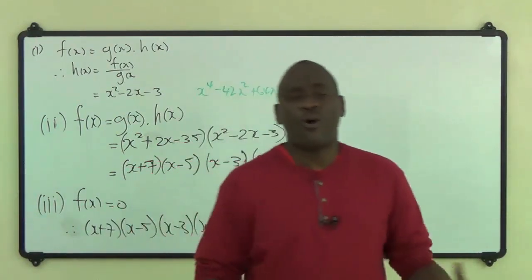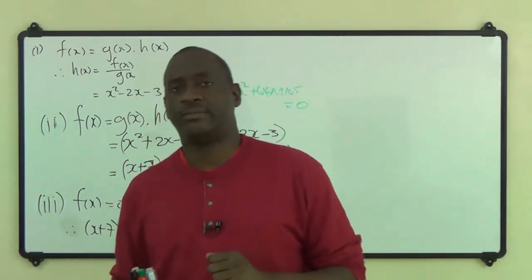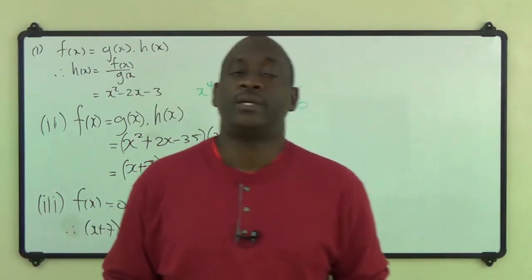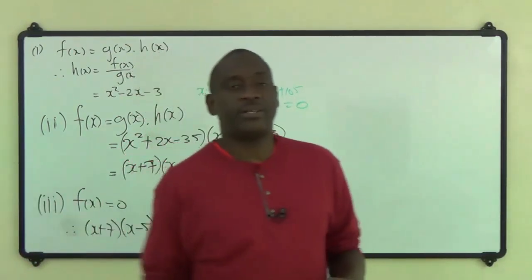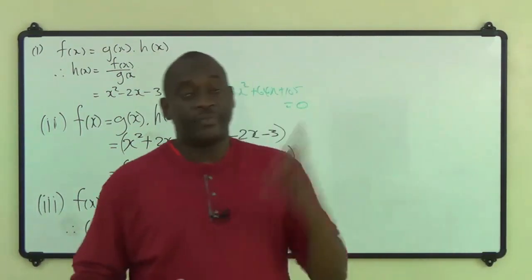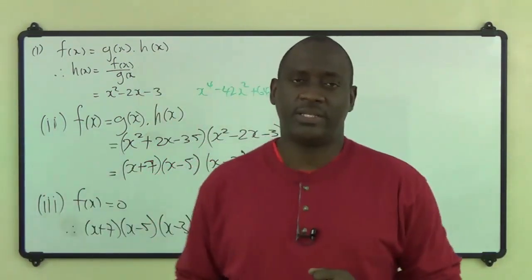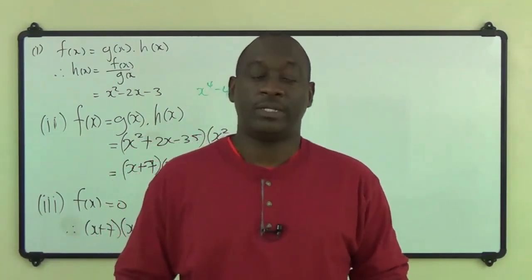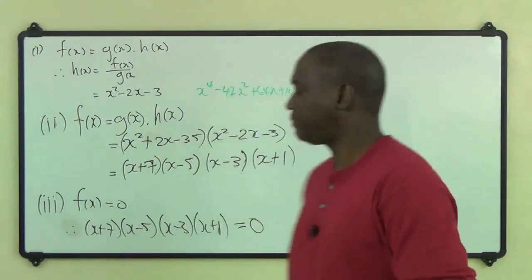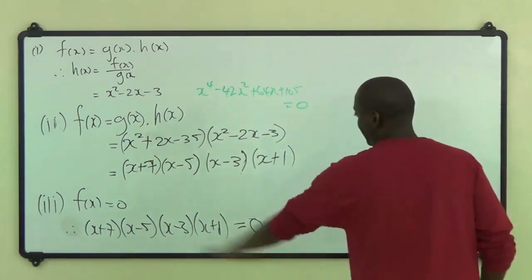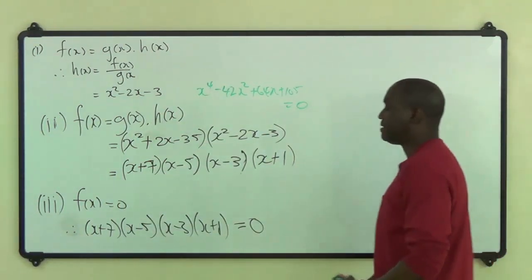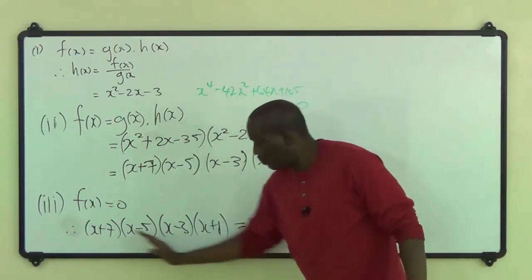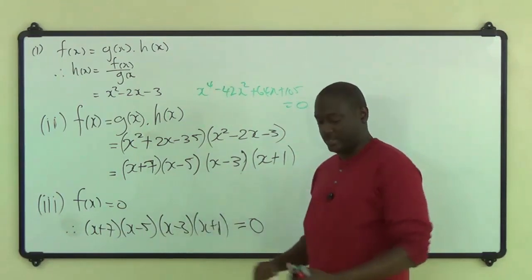If the product of all the letters in the English alphabet is equal to 0, that's 26 factors. You only need one. So if M is equal to 0, the whole product is 0. If Q is equal to 0, the whole product is equal to 0. If D is equal to 0, then the whole product is equal to 0. So we take that logic and we apply it here. What that means is that we'll have to consider each case of one of these entities being equal to 0.